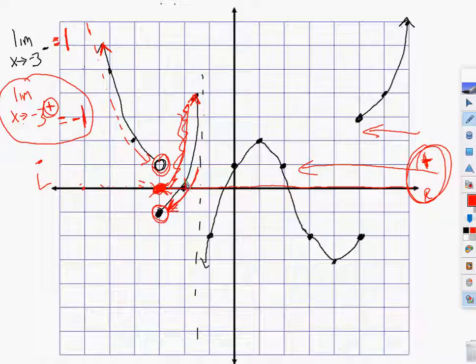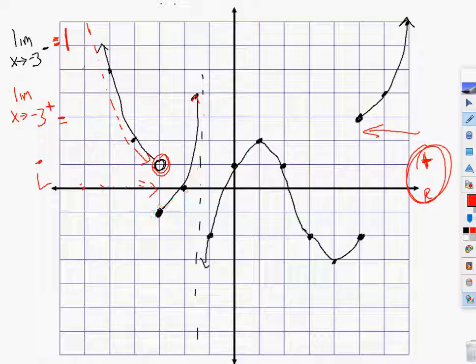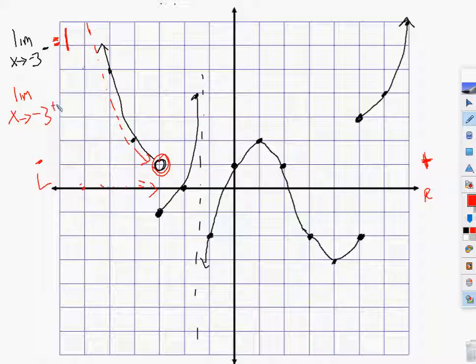Because, okay, so x right here, okay, I need to clear all this because this is really messy. All right, let's clear all this. All right, but I don't want to clear that. So we're going to get to -3 from the positive side. All right, so x right here, where this red dot is, is -1. And it appears the y value has gone either infinitely positive or infinitely negative, since I was coming from, which is actually going to be the next question. So I don't want to talk about that yet.